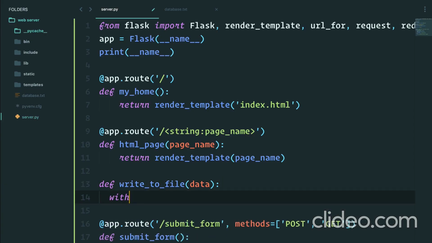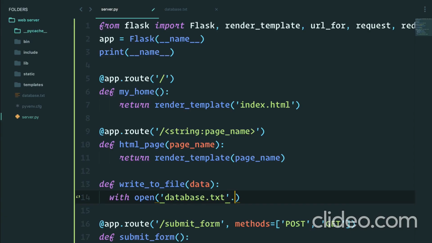And we're going to say with open, again, something that we've seen before. And we're going to open the database. And again, because it's in the same folder as the server, we don't need to specify a file path. We can say database.txt.